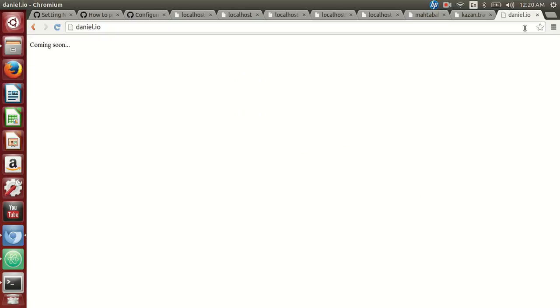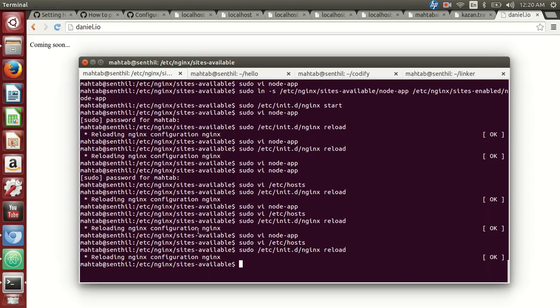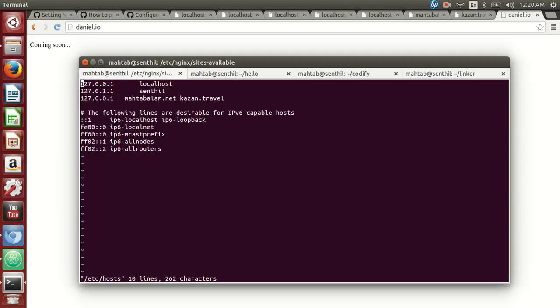That's why we have to put that in our etc hosts, so that the request comes to our nginx, so that DNS resolves to our local machine.